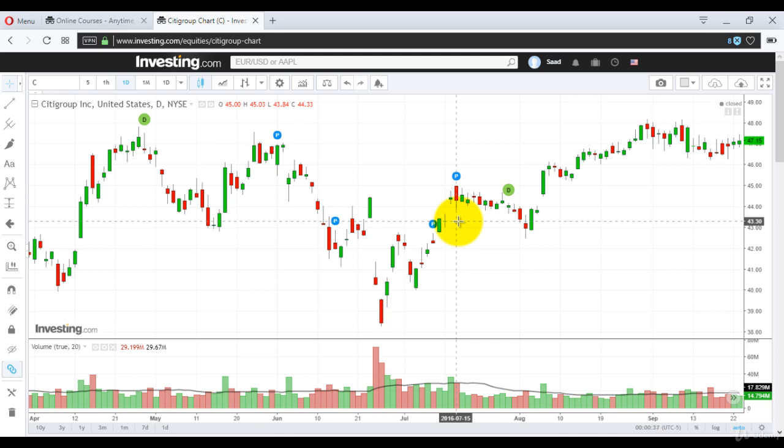Therefore, if you see something like this, then get out, book your profit, because in candlesticks, profits are everywhere. You don't need to worry about it. You would have made money right here, you would have made money right here, or there would be any other pattern available which will make you money. So if you see something dangerous, for example the trend not going lower, right here the high is higher, then get out and don't try to play the game with a higher low. Because if you have short sold stocks, then you want the price to go lower, not higher. And therefore if you see some threat, get out. Simple. Thank you.